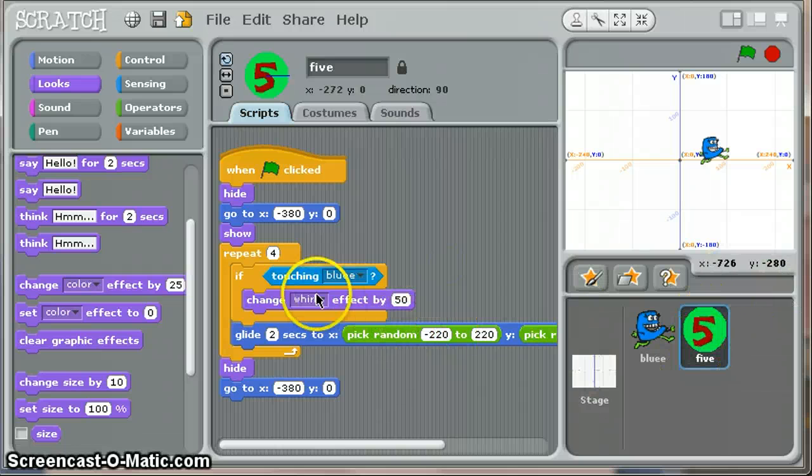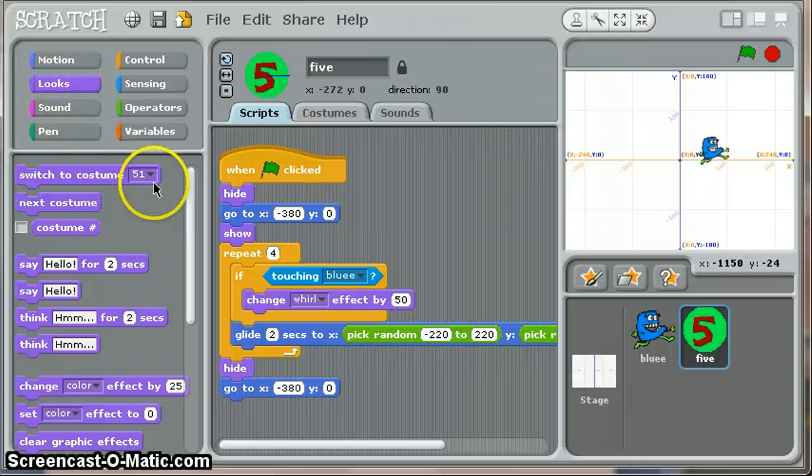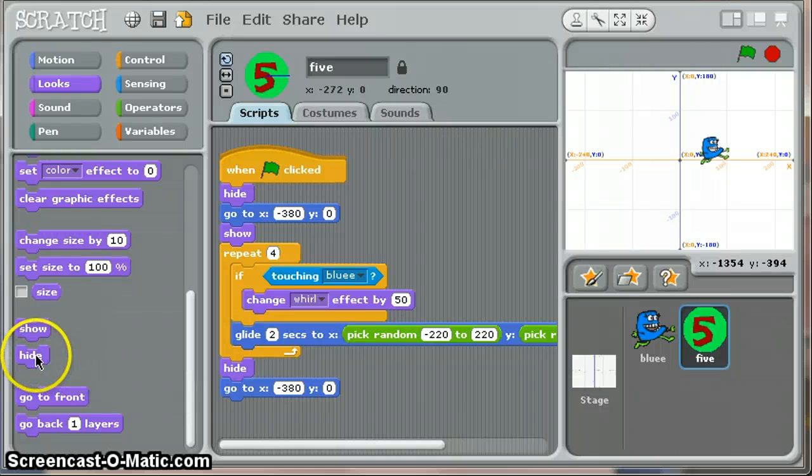So this is what my 5 looks like at the moment. But if Bluey is touching it, then it's going to change this sprite somehow. It's going to add a whirl to it, and then we want it to hide and then disappear. So let's see, under looks we can choose hide.